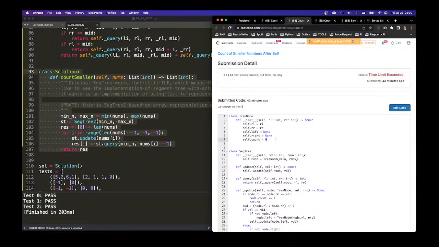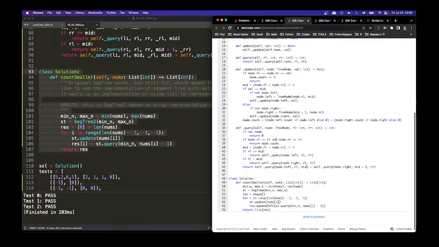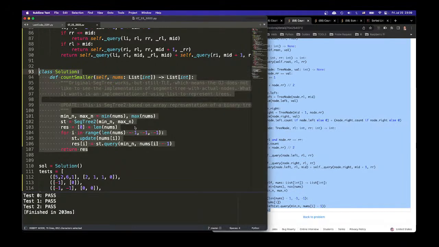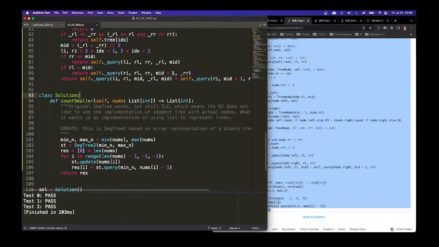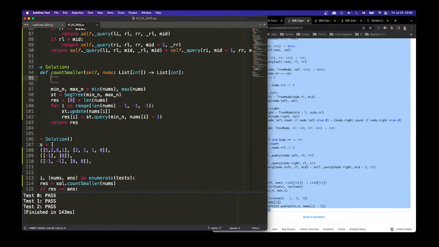All right, you want to try this one again? Oh, yes. Let's try this again. Let's try the original. Okay, so don't say anything.